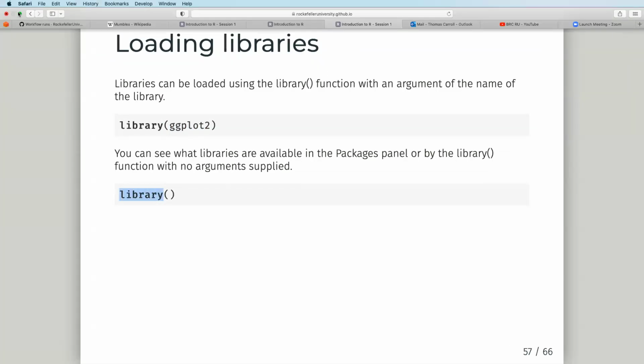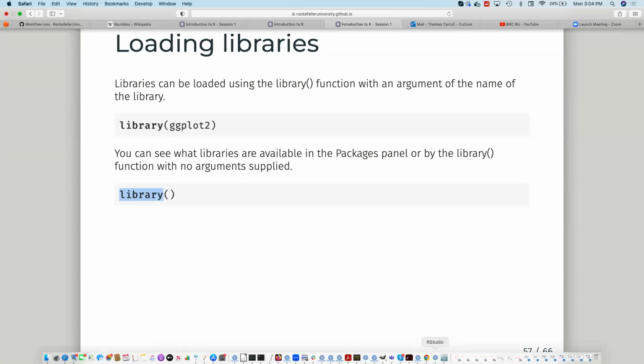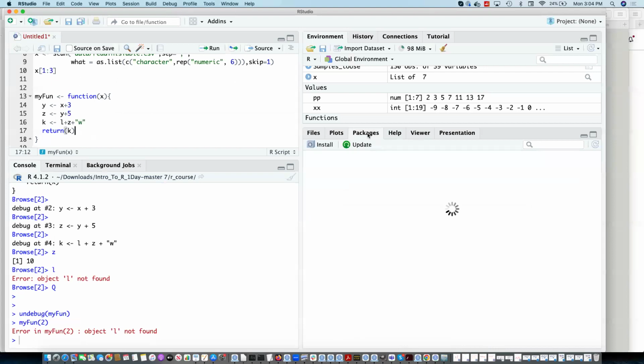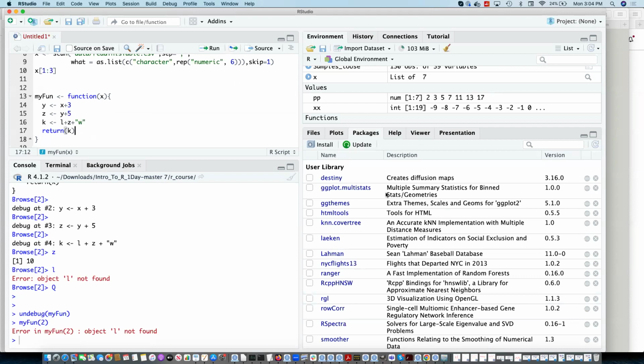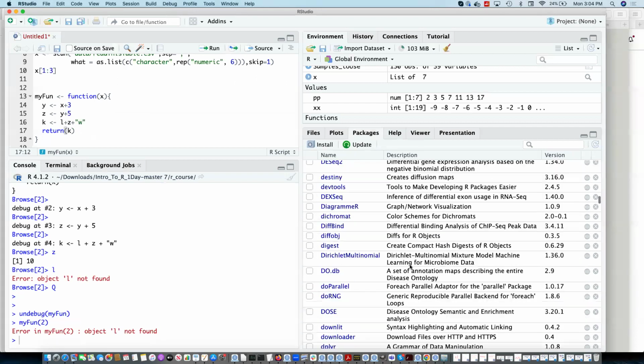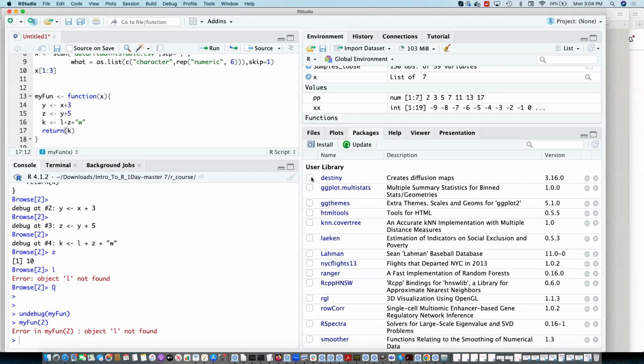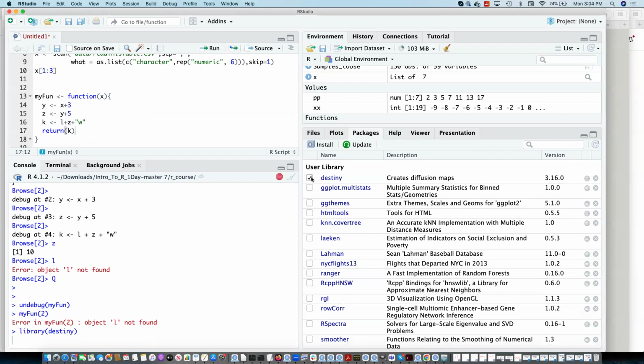More usefully, if you're using Posit RStudio, you should have this Packages window here. Man, my computer's slow. But if you open that up, it will show you all the packages you have. And if you want to load them, you can just click here, and it's going to load that package for you. I don't know what destiny does. Sounds cool.